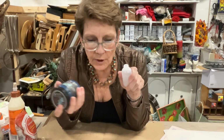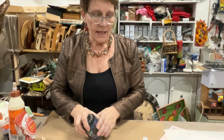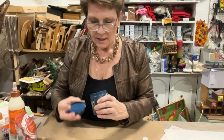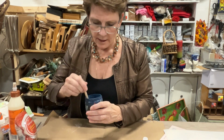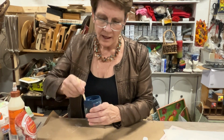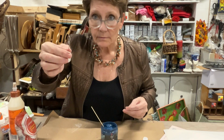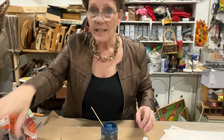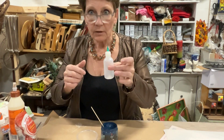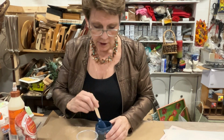So I'm going with that thinking to start. The other thing I need to do is take my clay-based paint and make it thinner. This is quite thick paint, and I need it to flow through a very thin nozzle. So it needs to get thinned down, and I'm going to mix that up and put it into a little bottle like this. I got this off of Amazon. I got a big package of them that I use for various projects.